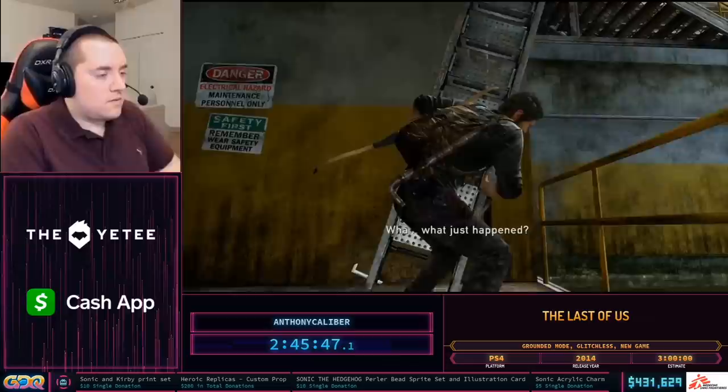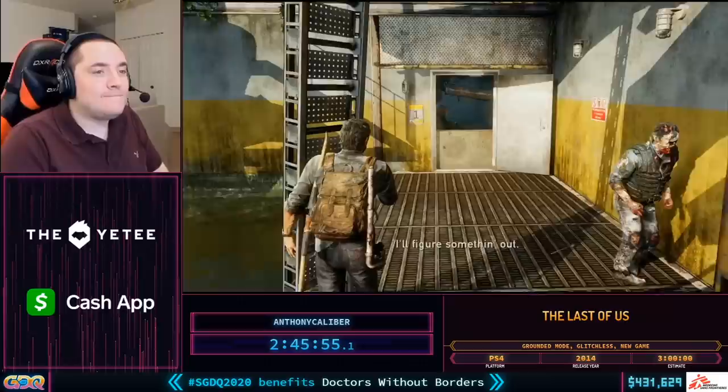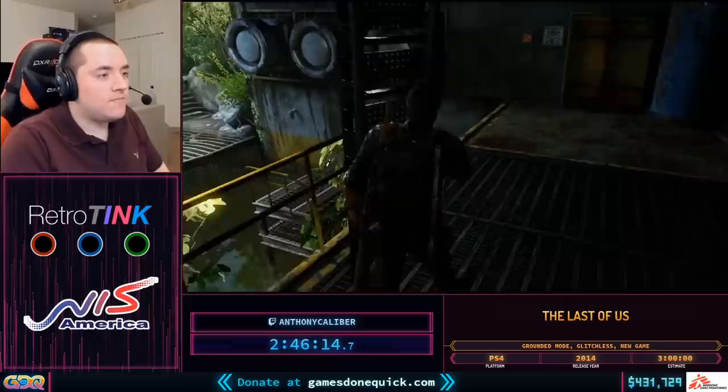What just happened? Damn, the ladder broke off the wall. Now what? See, he's friendly. I'll figure something out. Just nice company to have. We need him to stay in this room so we can sprint the rest of the way up there. If you don't get any of these, it's literally like 20 seconds slower. Good, Clicker.